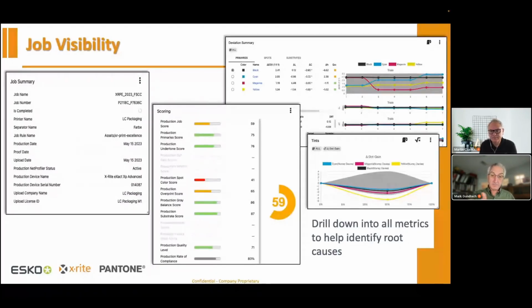In fact, to your point earlier, Martin, even with the X-Acts, the non-XP model is perfect for papers and a lot of different materials. But if you are printing on film materials, in the process of making films, the extrusion sometimes puts in little lines that are hard to see.